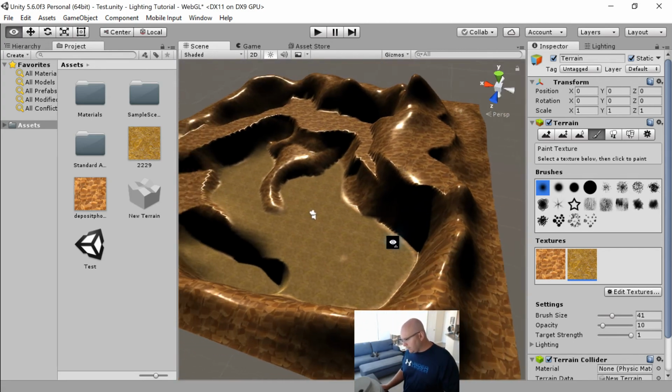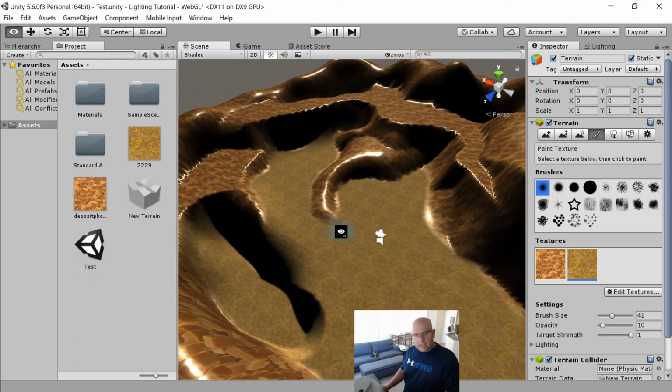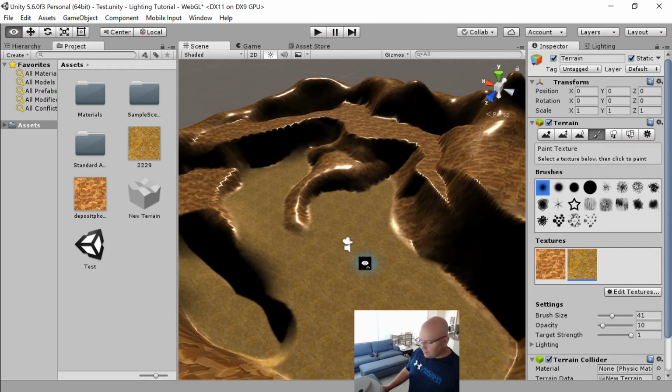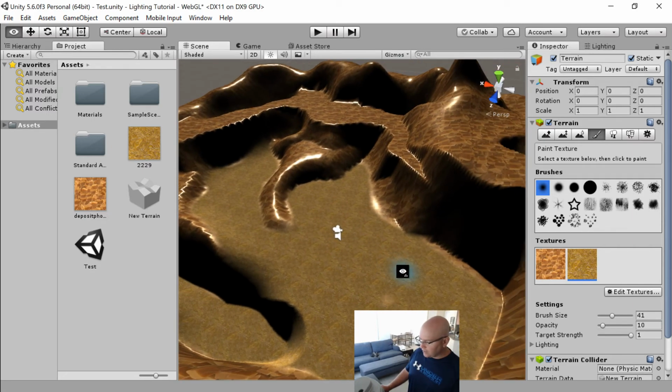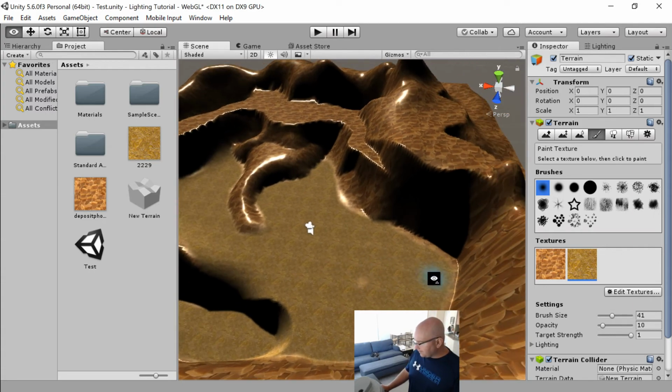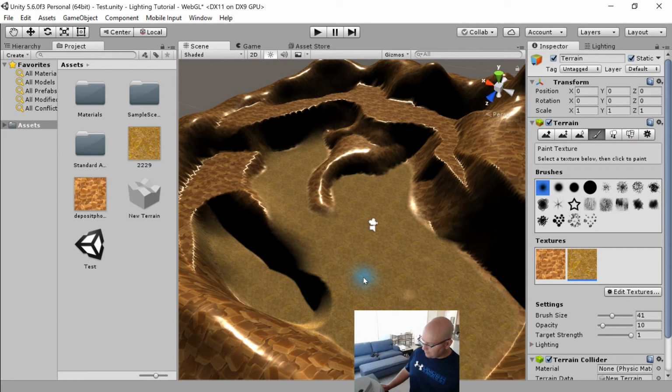Okay, so there you go. There's a terrain. You've got some tiling textures on it, and again, I will try to create a Photoshop tutorial on how to create tiling textures, and I will also try to update my lighting video with new information for Enlighten for Unity, which is their new engine. Okay, hopefully you guys appreciate this and enjoy it, and you color some really awesome terrains that are exciting and interesting.